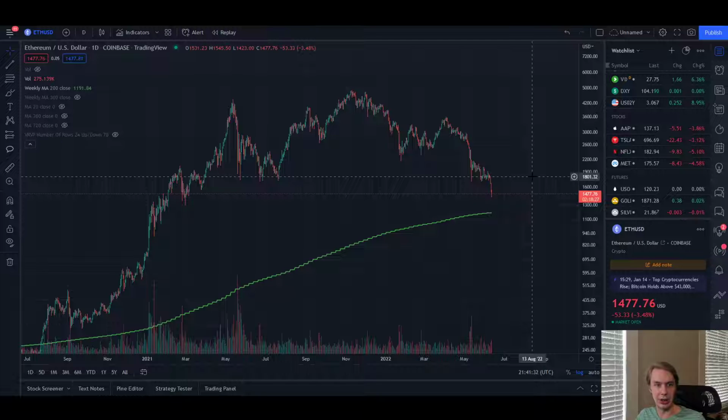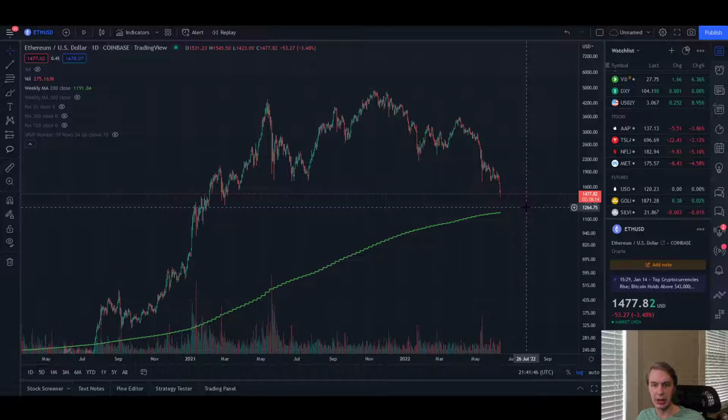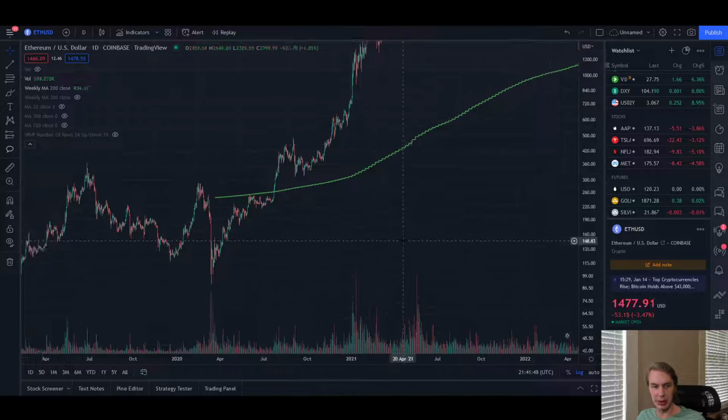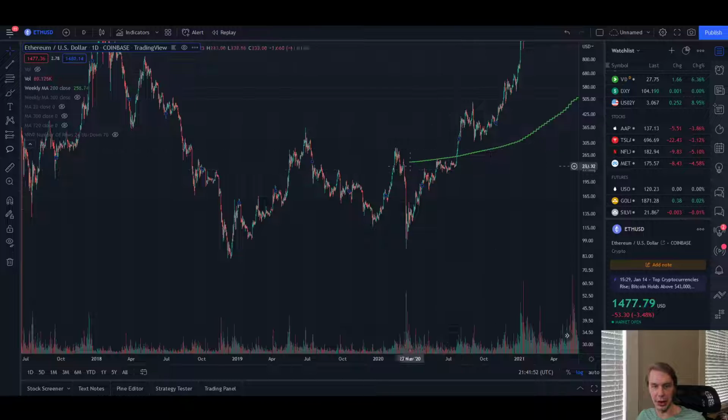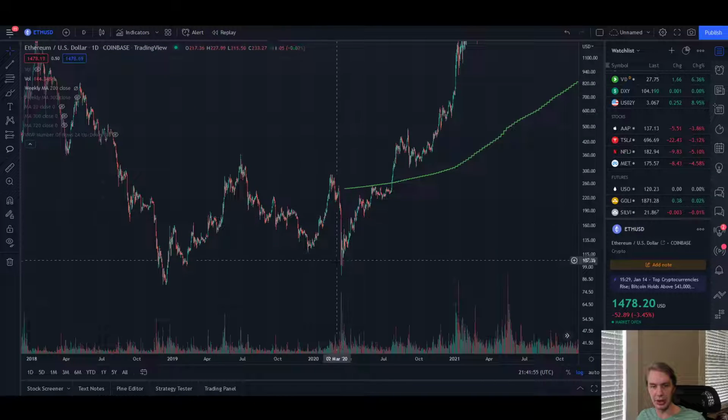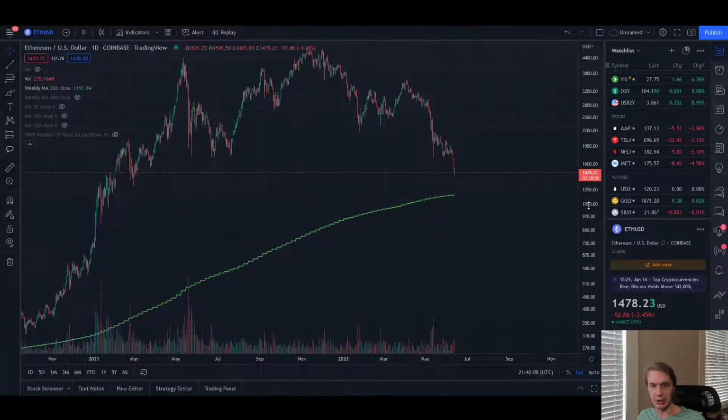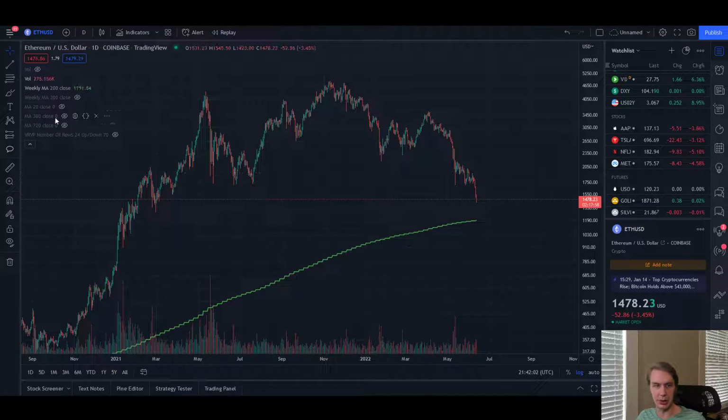So here's the 200-week moving average, which sits right now at a little under $1,200. With Bitcoin, it often found its bear market bottoms at around that level. Maybe ETH could do the same thing. Now, we don't really have enough price history with ETH to look at that back through its entire history. It really only starts at the March 2020 crash. But if it has some significance for Bitcoin, who knows? Maybe it could have some significance for Ethereum. Might be one level just to look at as being interesting.